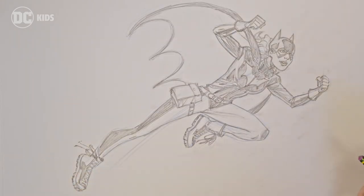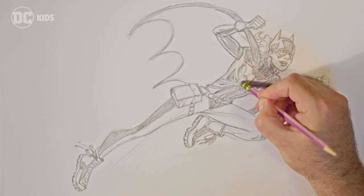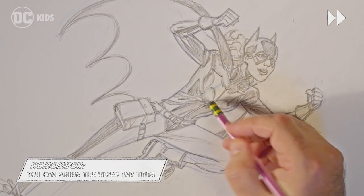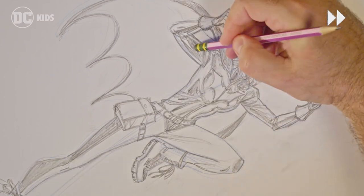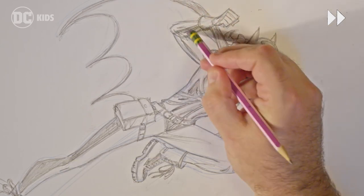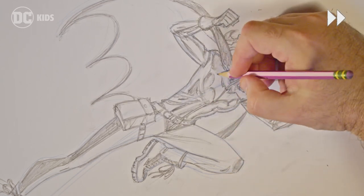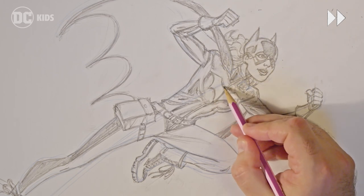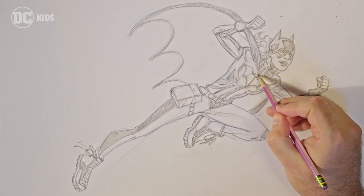One thing that I'm gonna do here before I start with the inking is just to lighten up this area that I created in her jacket, because it is more of a deep purple, but it's a purple that matches the pants. And I wanted to give it a little bit of room. So I'm just gonna lighten up that area in between. All right, I think that we've got the main part of the figure down, and I'm gonna put my pencil down and switch over to my inking tools.